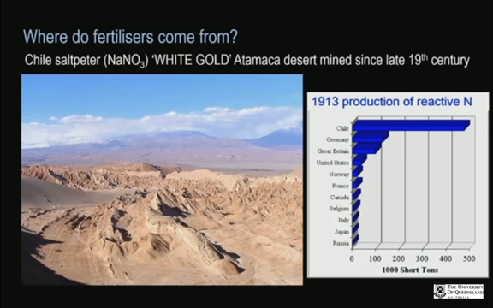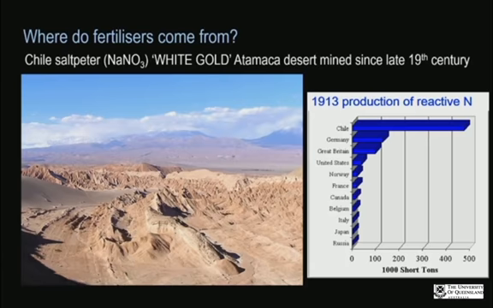But before I go on and talk about pollution and what to do about it, I want to talk a little bit about where fertilizers come from, because it's a really interesting story that goes into the global realm and how nations developed and what happened. So initially, since about the late 19th century, people mined sodium nitrate, Chile saltpeter as it was also called, or the white gold, in the Atacama Desert. And that's a picture of it. It was a very strange geological formation that accumulated nitrate and sodium. And that was exported.